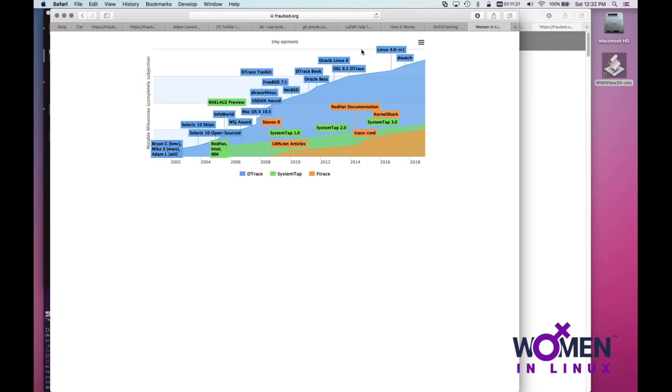April 2008. But the real thing that you want to look at here is Linux version 4.9 RC1 in October 2016. If you're running that kernel, you have the ability to do an eBPF backend, which is, I think, going to really allow the dtrace port to fly. So you might have to wait a little bit longer.